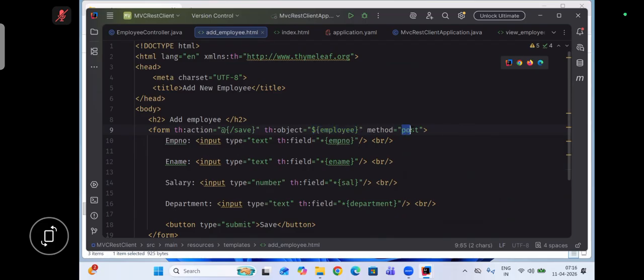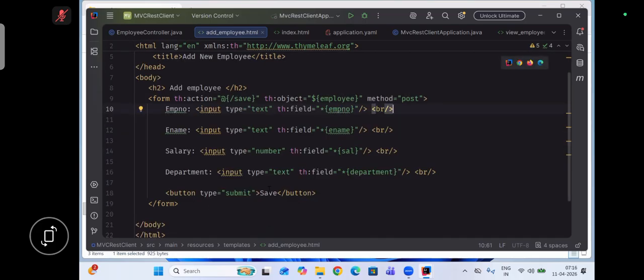And the request will be sent with method post. And how can you bind the fields? This is the field expression. How can you bind this input field with a form attribute or form variable? That is by using the asterisk. Then finally you click on the submit button. We don't have any validations, just add employee. Click on submit. This is add employee.